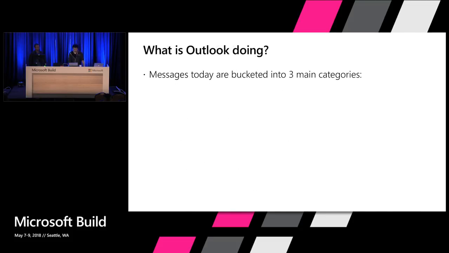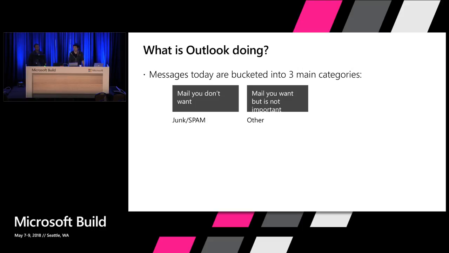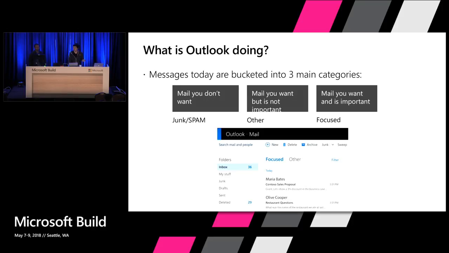So when you look at what we're doing to try to make email more relevant, here's what Outlook is doing by itself, right? We think about email in three categories, and you can see this in the user experience in Outlook. The first one is just things that you don't want. Emails you don't want to see, they go into junk and spam. The second category is things that you may want to see, but it's not as important, and that goes into the other inbox. And then the last one is mail that you do want to see, and those land in focus today.